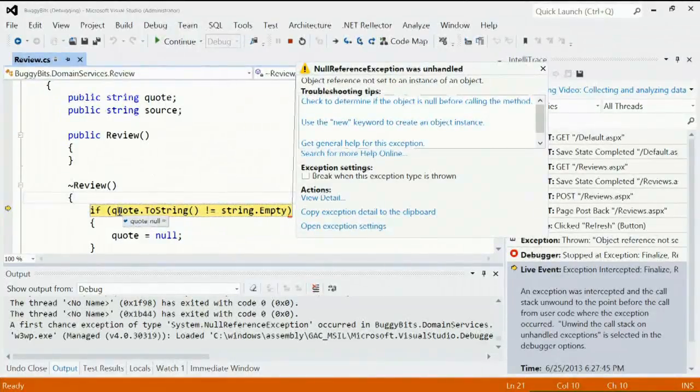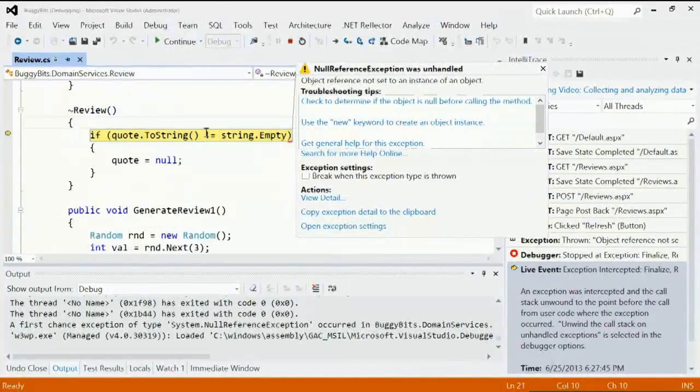So now I could go and see, okay, what am I trying to do? Oh, you are trying to see if the code is empty or not by calling ToString on a null object, and automatically it will throw an exception. And if you don't handle the exception, it will actually kill the process that was having that particular exception. When will that get run? And who will run this method? Do you know?